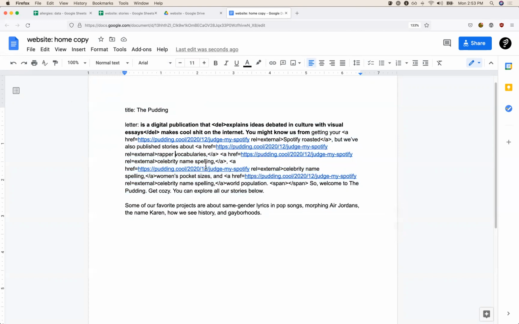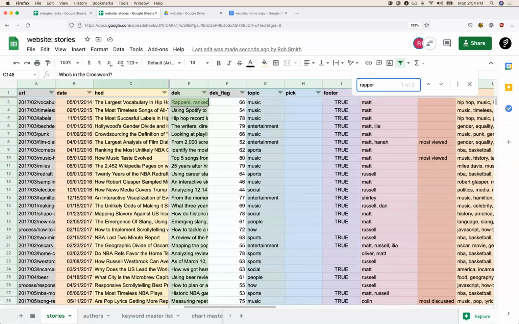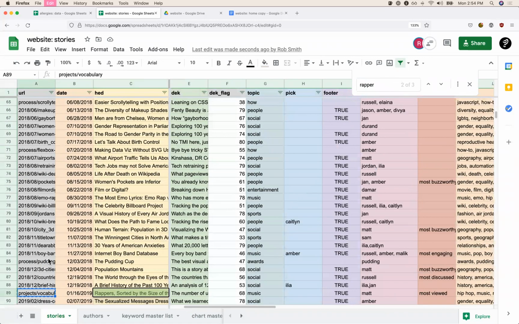Proper vocabs. I think we updated that. We did.